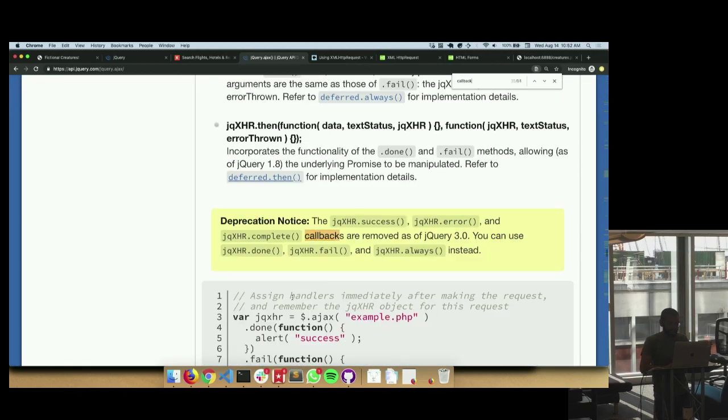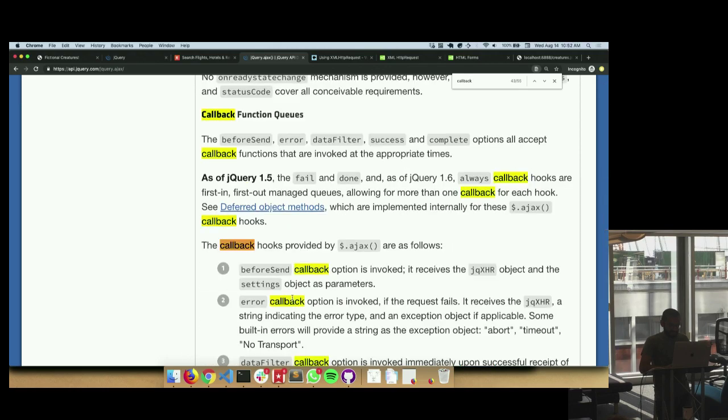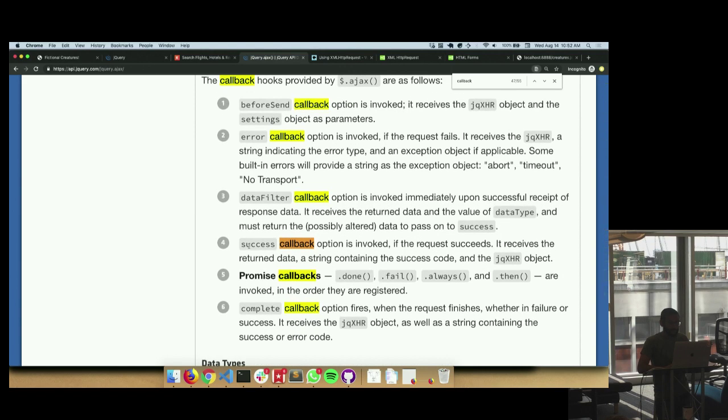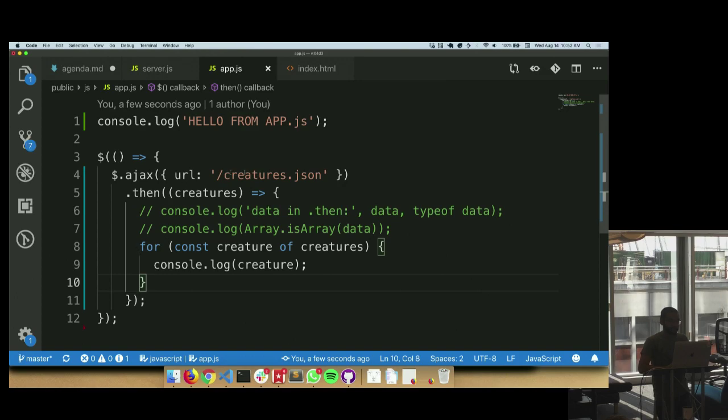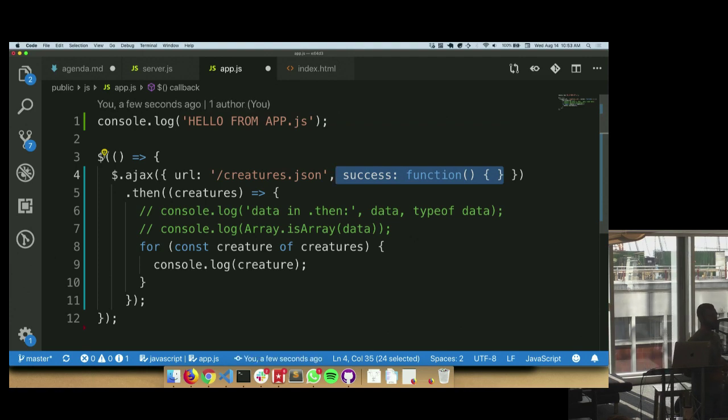And there's like the callback approach too, which is, where is that? Success callback, right? So actually, I don't have to use the .then. I could just say here, URL and success, here's my callback function, right? But we're more comfortable, hopefully, with the idea of using promises and all the benefits that we get from that, being able to chain them, being able to combine them, being able to compose our callbacks really gives us some benefits, being able to test them easier. So we prefer to use those when given the option.